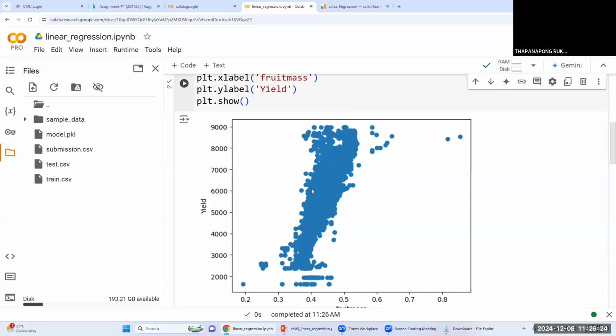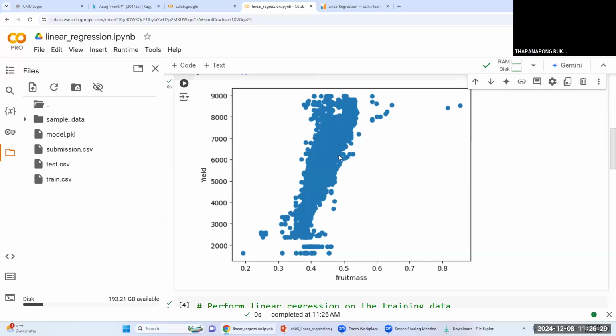It's going to have the line around here, so maybe this might be good for linear regression. But you still have these two outliers, so you can remove them if you can find what they are. So there are many more ways that you can get to this using just linear regression.